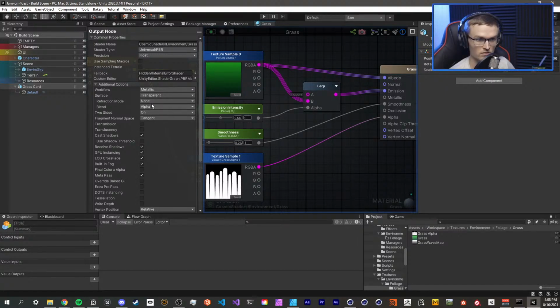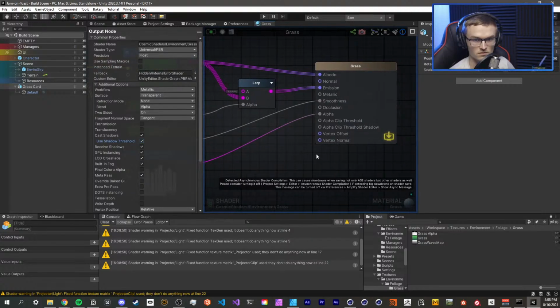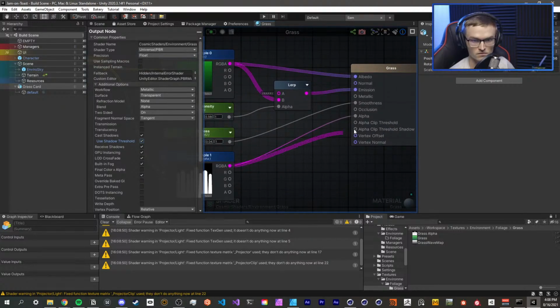Okay. Refraction model. We set a tangent. Something about shadows. Alpha clip threshold. Shadow. I think that might cover it.